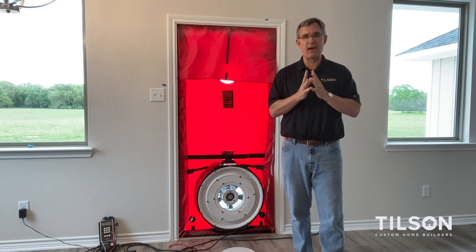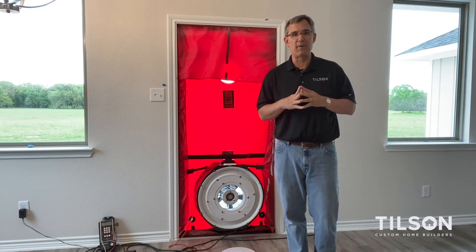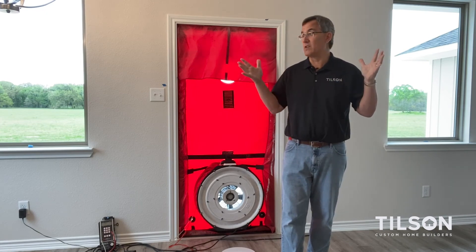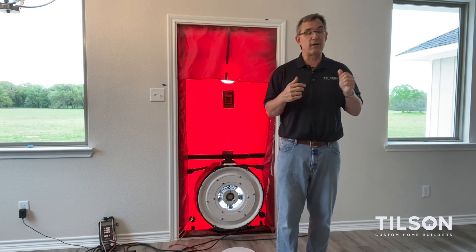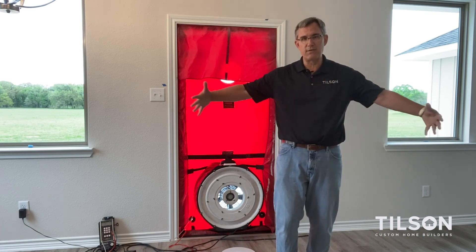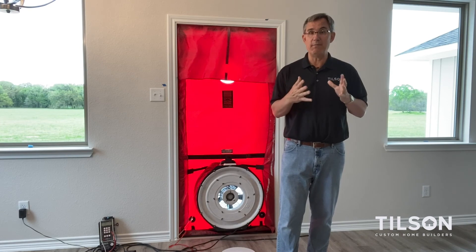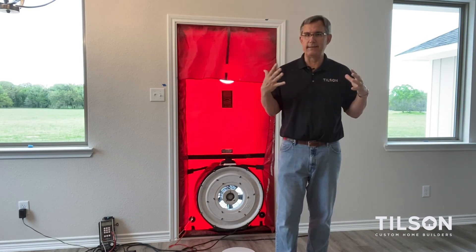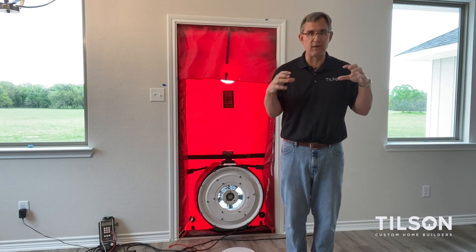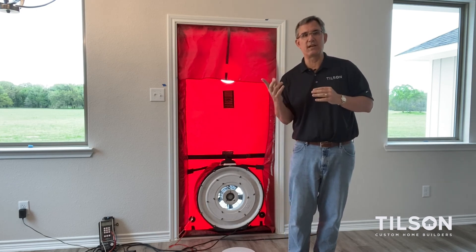But what does this do? This tells us how tight the house is. Some people say the house should breathe naturally — well, that's an old concept from days gone by. In today's modern homes, we want the houses to be as tight as possible. Imagine it's summer, it's 100 degrees here in Texas, and we want to air condition it. You are paying money to cool that air and keep it in the house. Imagine if 10 or 20 percent of that air was seeping through the nooks and crannies to the outside, or hot air was creeping into the house. Your air conditioner would run more and be less efficient. By sealing the house up as tight as possible, the cool air in the summer stays in the house longer, which keeps your energy bill under control and your air conditioner isn't coming on as often.